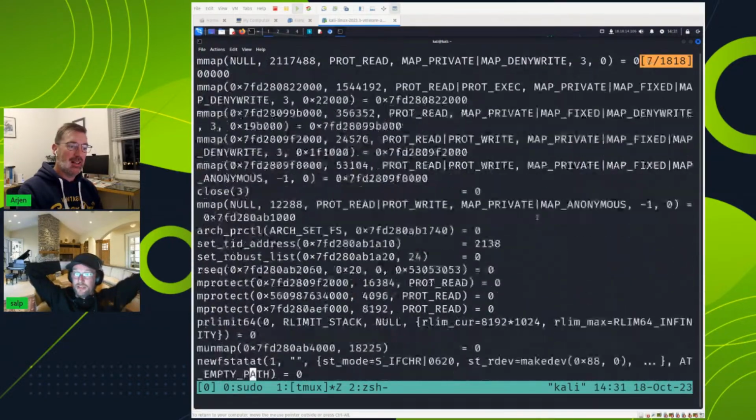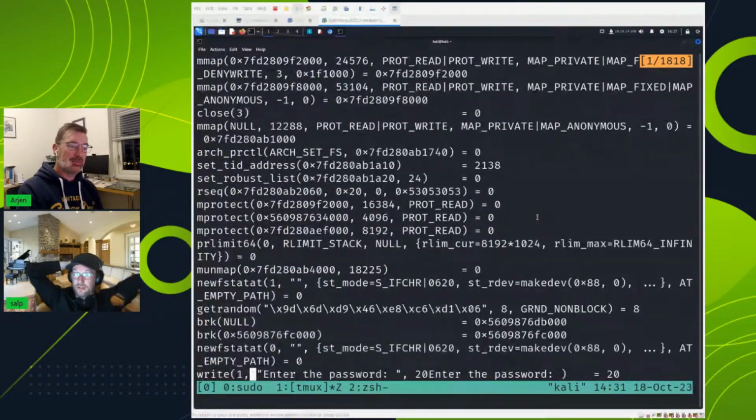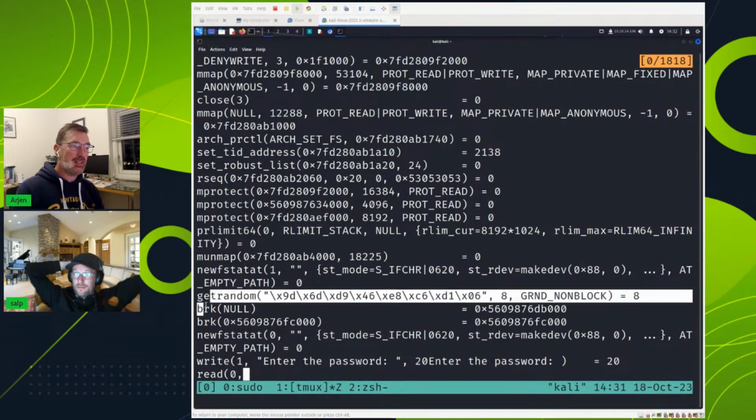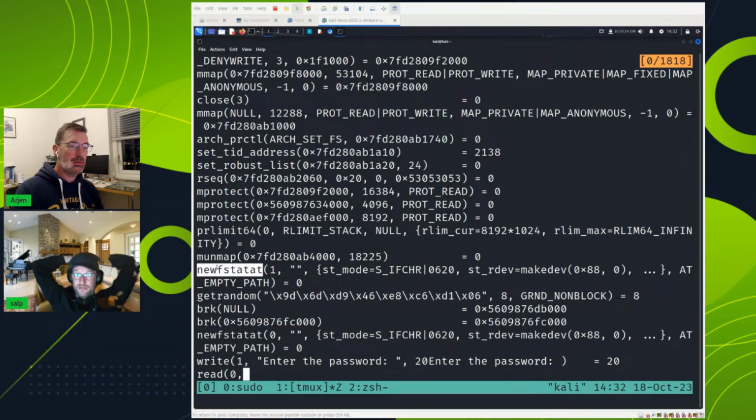Memory mapping and protect, read only. I'm looking at the getrandom that I'm interested in, and I'm looking at the mkdir. So we have this getrandom here, and let's see where's the mkdir. Both before and after the newfstatat. This one and right below as well.